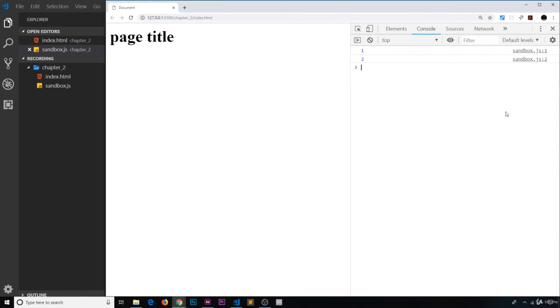So for the first few chapters of this course, while we learn the building blocks of the language, we'll be using this console to test our code and see some results. And then later in the course, when we've learned all of the basics, we'll move on to manipulating content in the browser itself, in a web page, and other cool things too.